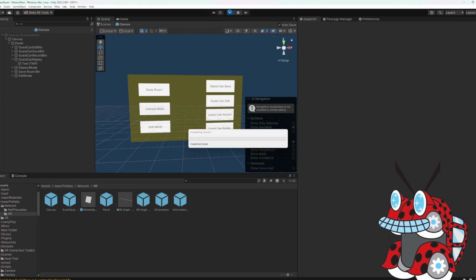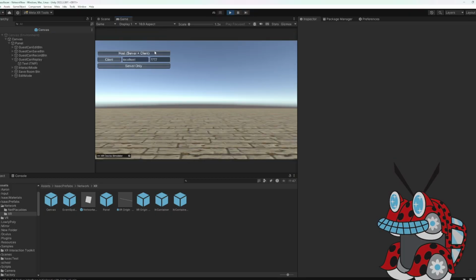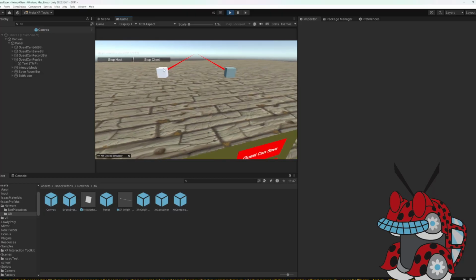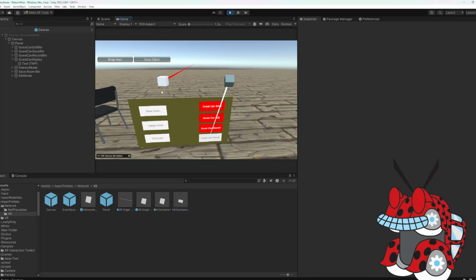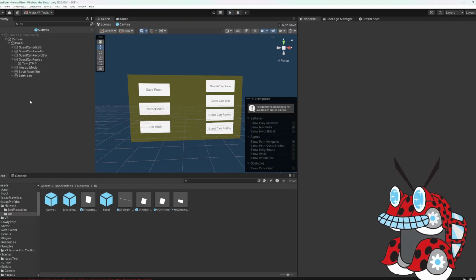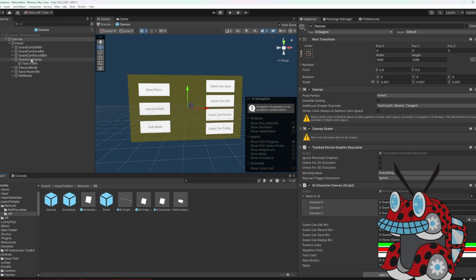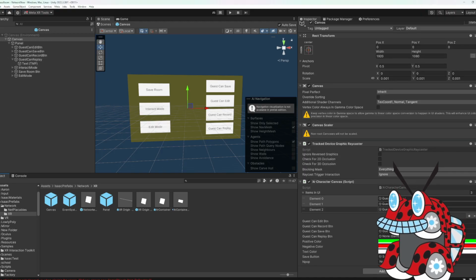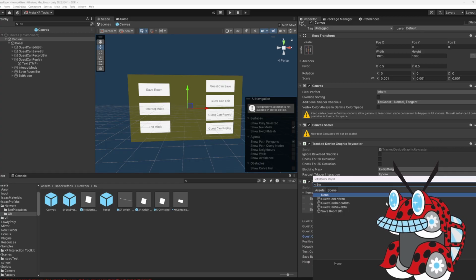Alright, so let's run this. And then once this runs, we'll have... still not. I didn't assign it. That's what the problem is. Canvas. Canvas has a reference. We'll just look for things with BTN.